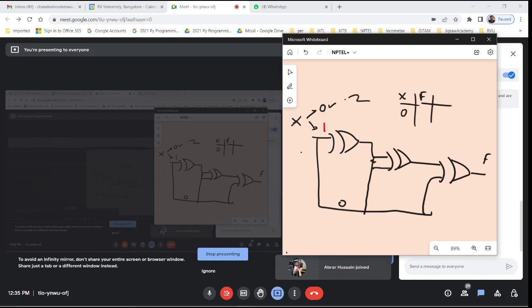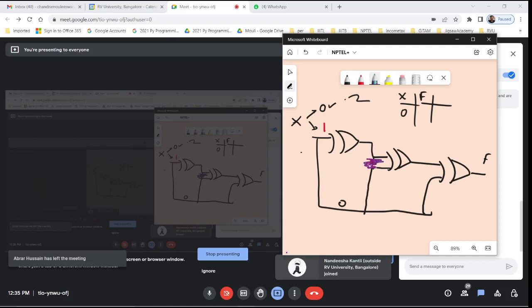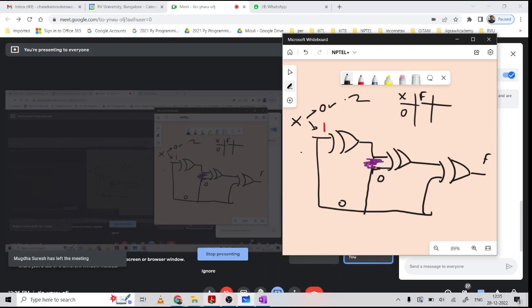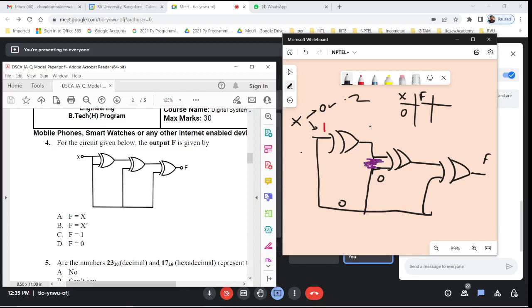I hope you guys can understand it. This is not connected. This is 0. Now let me show this question paper. The same input is given here, so you will have a 0 here and 0 here. So same input, output will be 0. Now this is 0 0, so output is 0. This is 0 0, output is 0. So for 0 input it is giving you a 0 output.